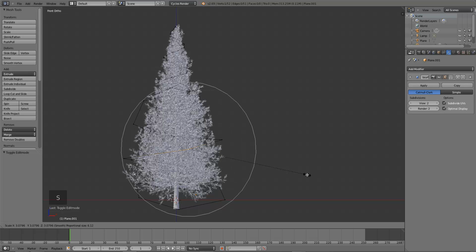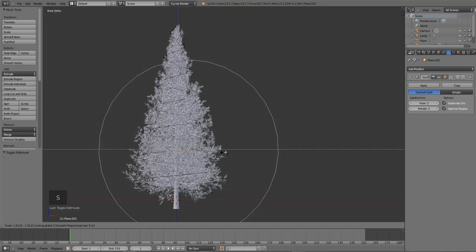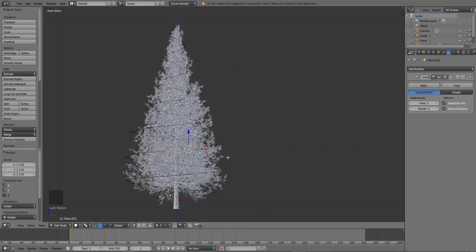Oh, yeah, we had to increase the circle. All right, so let's try that again. S, Shift Z. And we just want these little edges to basically come through. Something like that. Probably like that. Then we want to move it over a little bit since it was offset to begin with. So now we have something like that.